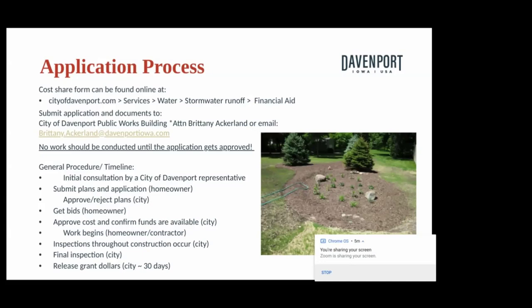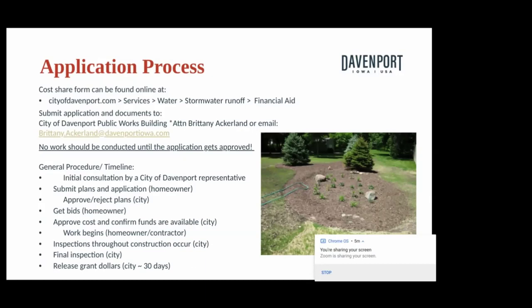We want to do an initial consultation from the city. So we want to get out to your land. We want to go over your project, go over any concerns that we might have or might see. We really want to get our boots on the ground and see what's going on and see what the city's going to be funding potentially before we move forward and approve this. Then we'll have the homeowners submit the plans and the application. There's also a W-9 form that they have to fill out in order for the city to add them as a vendor, and that allows us to cut you a check in the end.